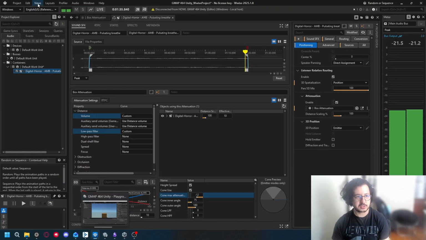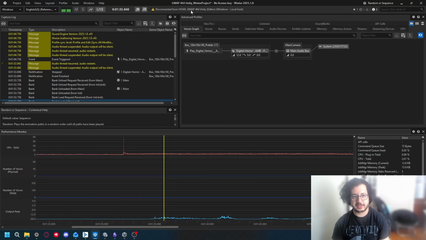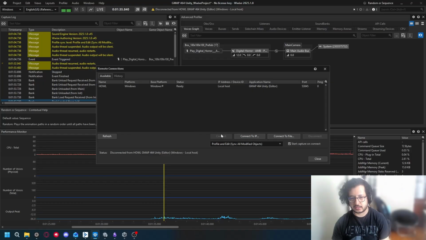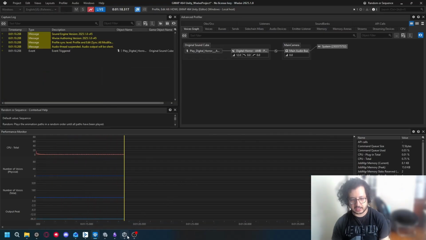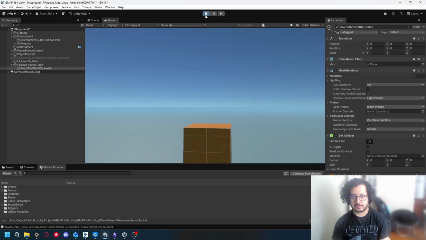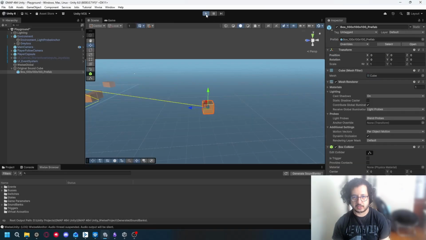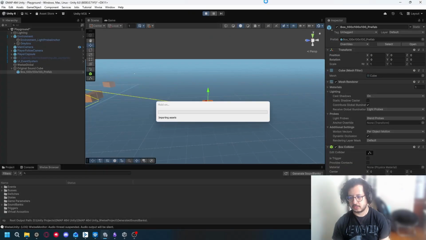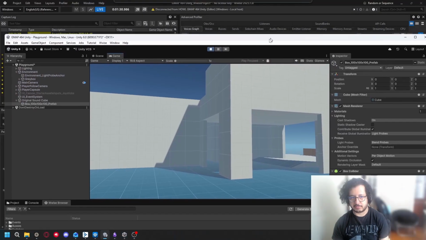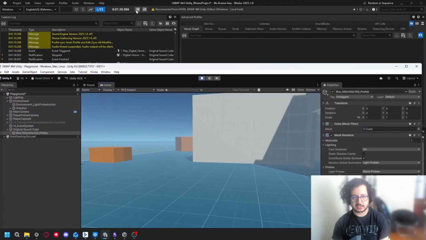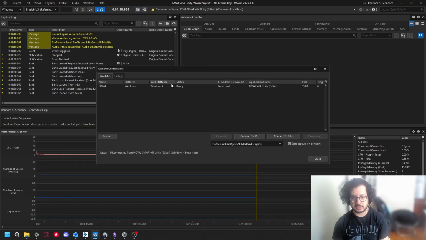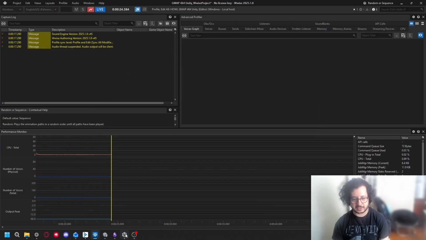We can also, of course, check that information from our profiler. So let me go back into Wwise, go into our profiler layout. Let's create another connection. Select it, connect. Perfect. And now let's go into Wwise. I may need to run this again. Let's make the play area smaller so that I make sure it has disconnected. Let me connect it again. Connected. I can also reconnect by pressing this button, but I didn't.